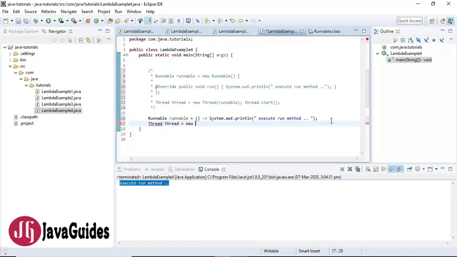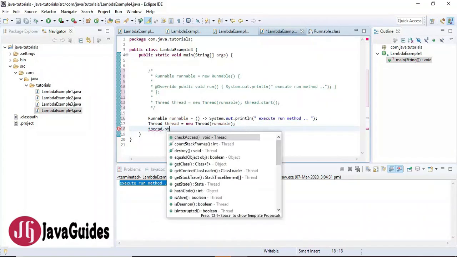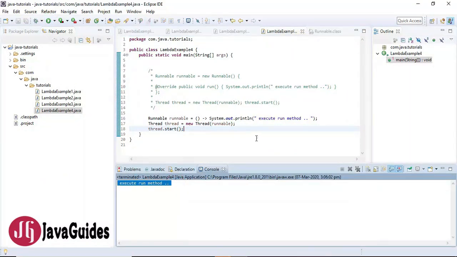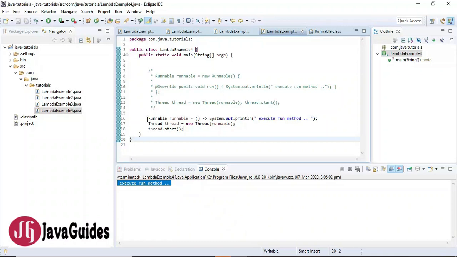I will pass the Runnable object to the thread constructor here, and call the start method. And let's run this program. Yeah, here we go. So in this way you can use a lambda expression to implement the Runnable interface. Alright, it's pretty simple, right?